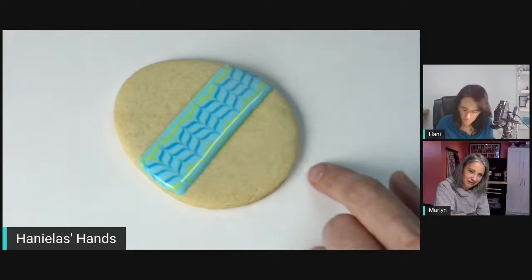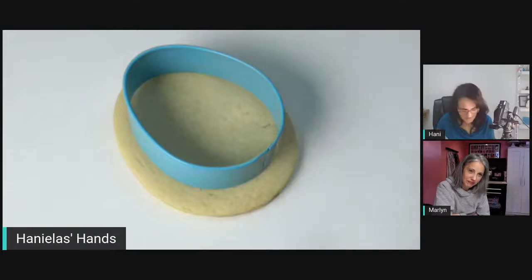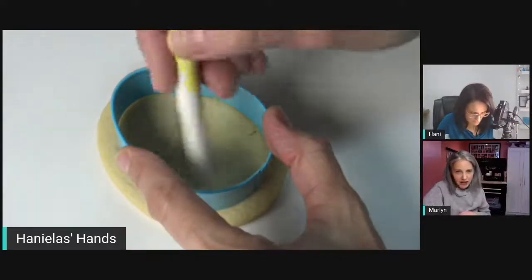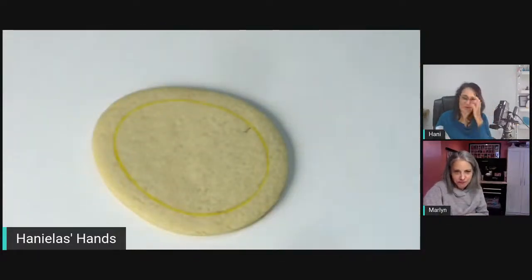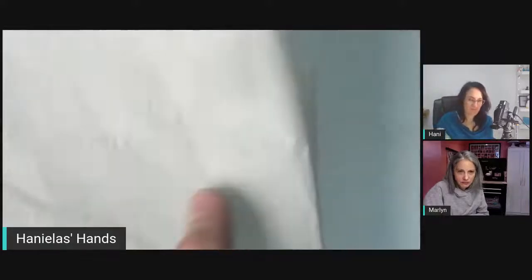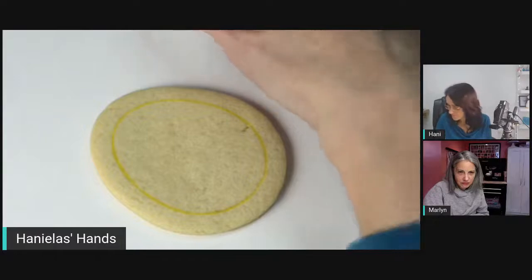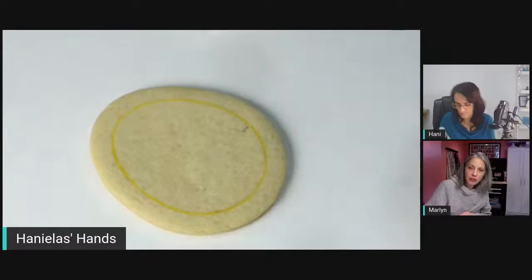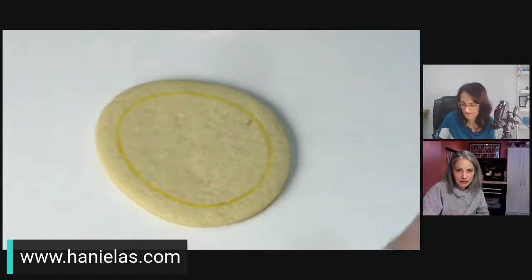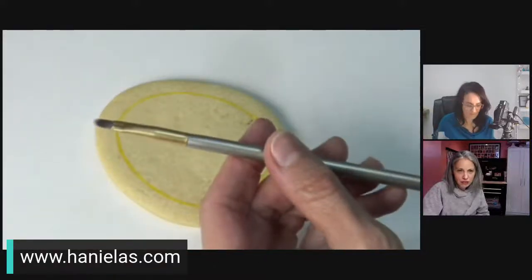Let that crust and come back. Now the second design: I'll use the smaller cutter from the set, eyeballing the center. So yes, I am making piñata egg cookies! For this design you'll also need a little water — I'm spraying some on a paper towel for my brush. The sugar cookie recipe is on the blog, the main page — the most popular cutout cookie recipe, and the icing recipe is there too.